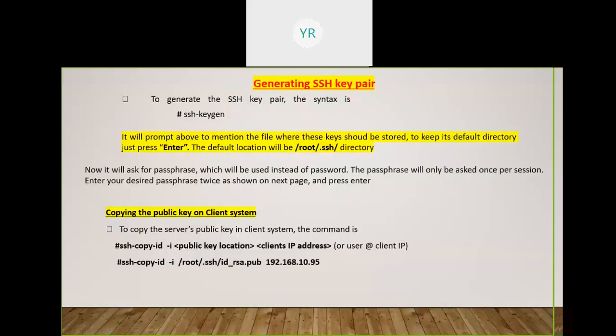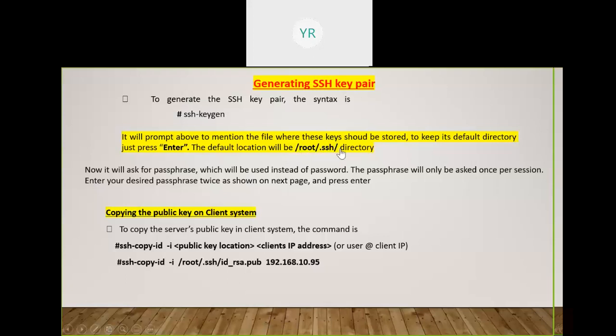So how to do that? First you need to generate the keys, by using the command ssh-keygen. By using this command, the two keys will be generated. A key pair means there are two keys, the public key as well as the private key. They are generated by default in the root directory. If you are logged in as root, the two keys will be generated in the /root directory. I will show you in the practice session.